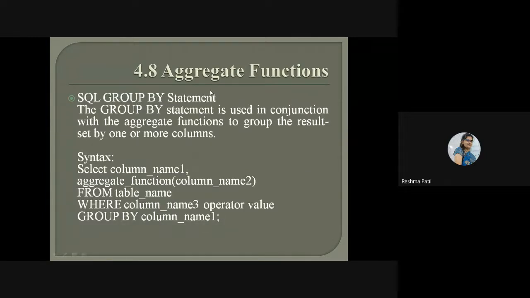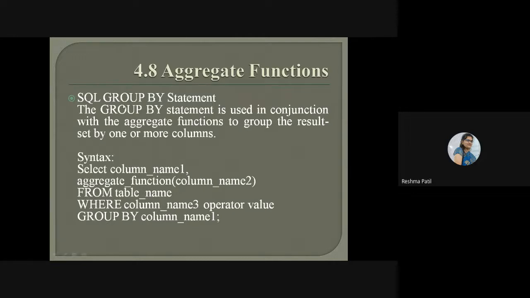Next, the group by statement. We are using the group by statement with the select statement. Frequently, we are using this type of statement. The group by statement is used in conjunction with the aggregate function to group the result set by one or more columns. And if you want to show group wise results to the user, at that time we can use the group by statement.